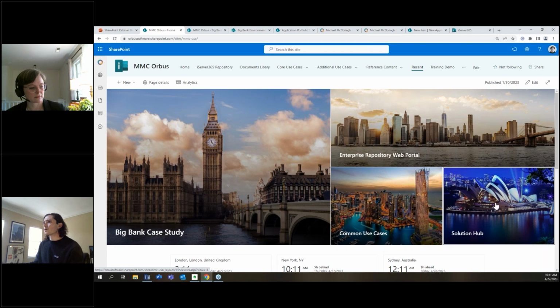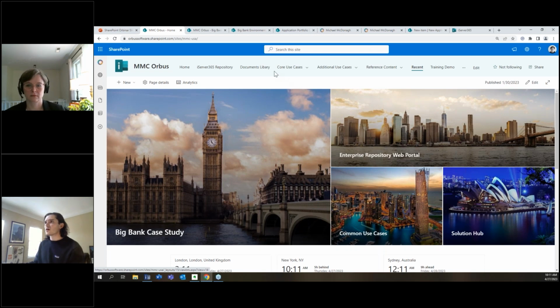But for our first feature, I will walk you through the document library and the diagram viewer. So in this case, for my own site, I can access the document library in the navigation at the very top here. And when you initially get set up with your document library, you'll have multiple libraries in this case. And this is where you'll be able to store all of your documentation.